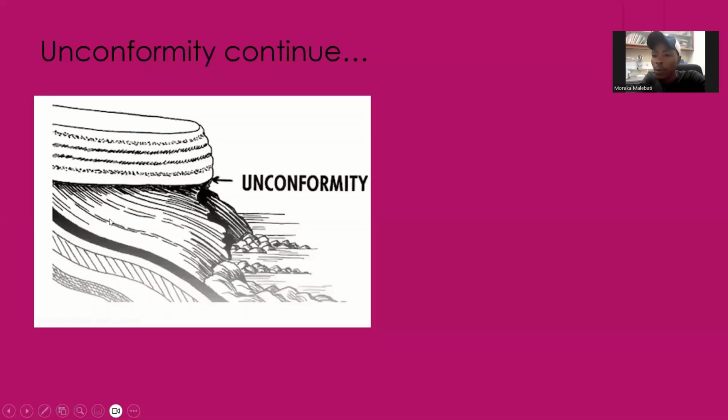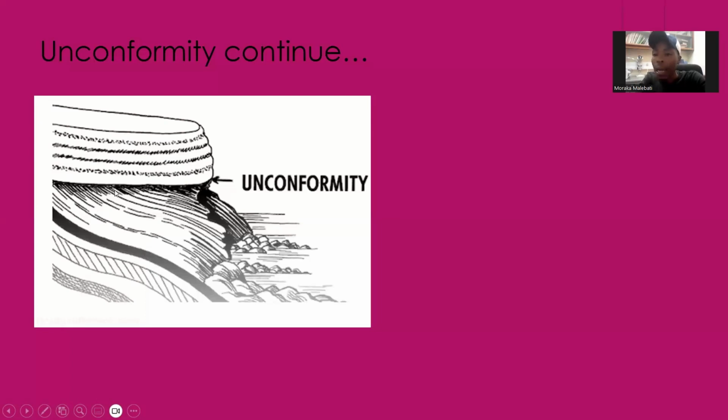So this is a typical example of what an unconformity is. The layers are no longer conforming. Here is a typical example of what you call an angular unconformity, wherein the top younger sedimentary layers are deposited on top of tilted and eroded older rocks. That is a typical example of what an unconformity is all about. And this boundary which separates the top younger and bottom older rocks is what you call an unconformity.